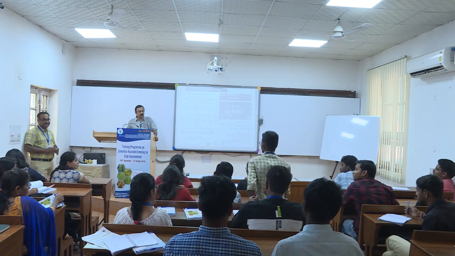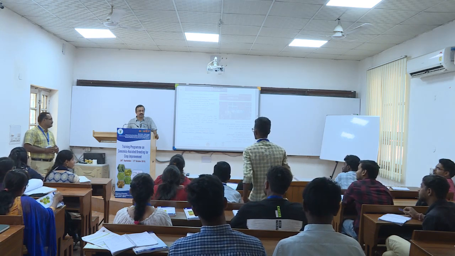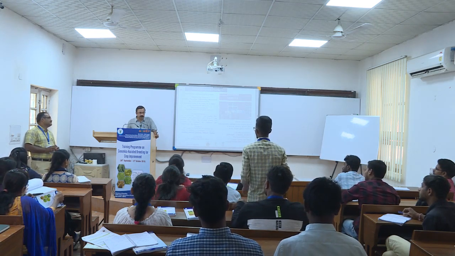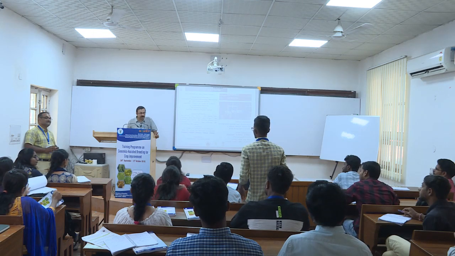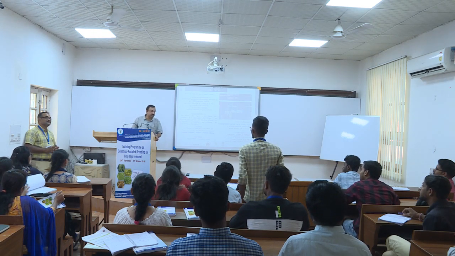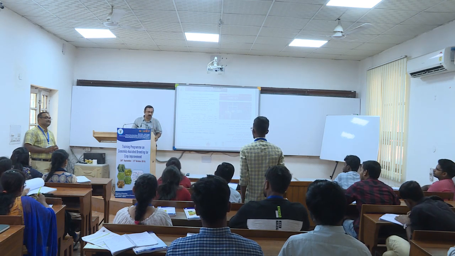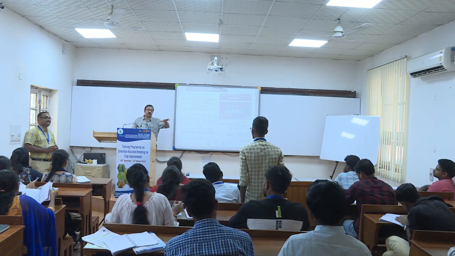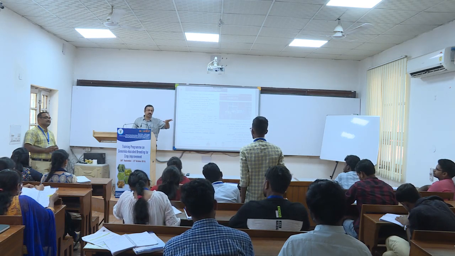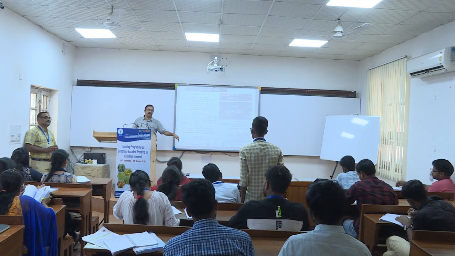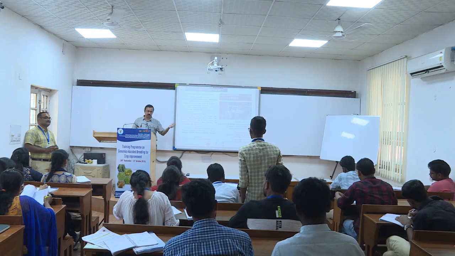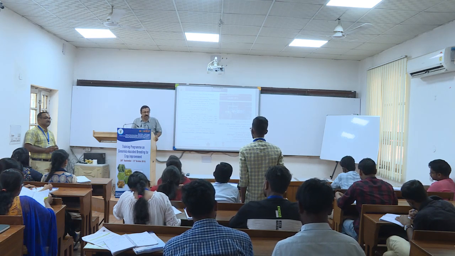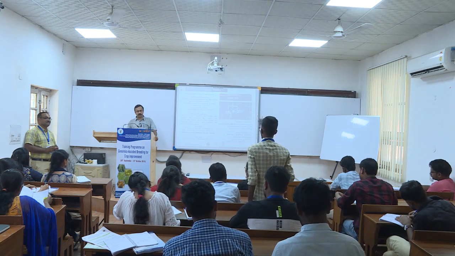Sir, after genomic selection, you validate the... Genomic selection is for selecting parents for crossing. If you are thinking of selecting elite lines, it is wrong. It is for selecting parents for crossing so that the base population's BV, breeding value, is higher than the previous one. This is the whole thing. That's what we do in case of humans and in case of animals, and now we are doing it in case of plants.